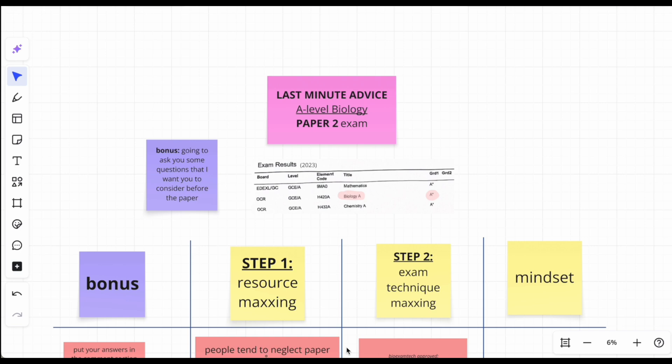I genuinely thought all my dreams of getting A star went, but I was wrong and I got an extremely high percentage on that paper. You just never know. Have you ever done an exam where you thought you know what, I did not get anything, I'll be lucky to even get a D, but then you end up doing pretty well? And there's some exams you thought you did well but you didn't.